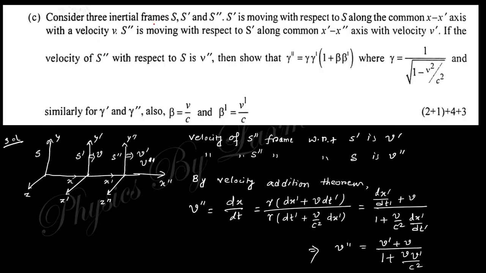The next question: consider three inertial frames S, S prime, and S double prime. S prime is moving with speed v with respect to S along the x-x prime axis. S double prime is moving with velocity v prime with respect to S prime, and with velocity v double prime with respect to S. By the velocity addition theorem, v double prime = dx/dt, where dx = gamma*dx' and so on.